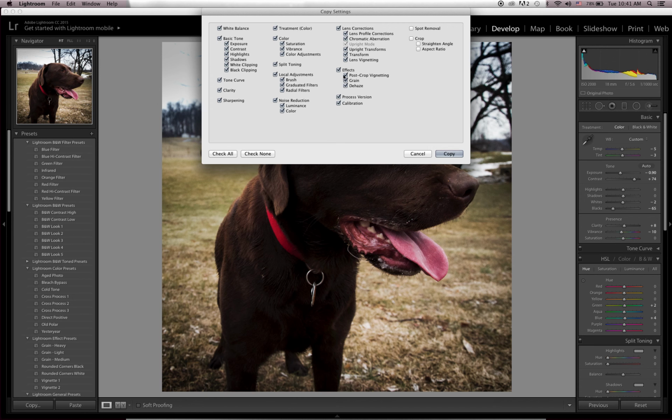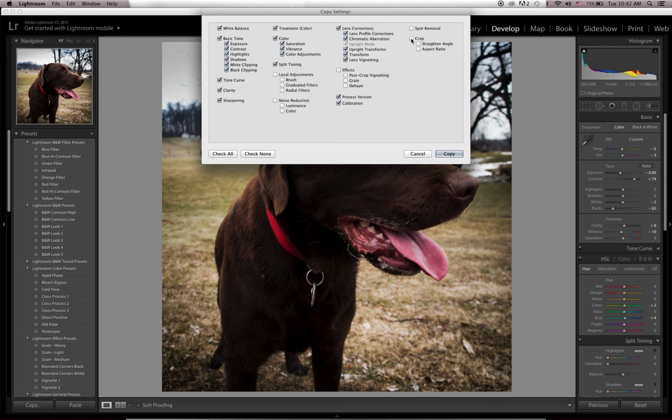Let's say, okay, let's take out the effects. I don't want to copy my effects because I did some effects, especially if you do spot corrections and things like that. Don't do that. And maybe noise reduction, I can do that later. I'm going to take off graduated filters, or any local adjustments that I did, like spot filters, graduated filters, because that was specific to this image and the fact that this had the light blown. My next image doesn't have that. But I do want the coloring, I want the exposure, I want all that stuff to be the same. I can just pick and choose.